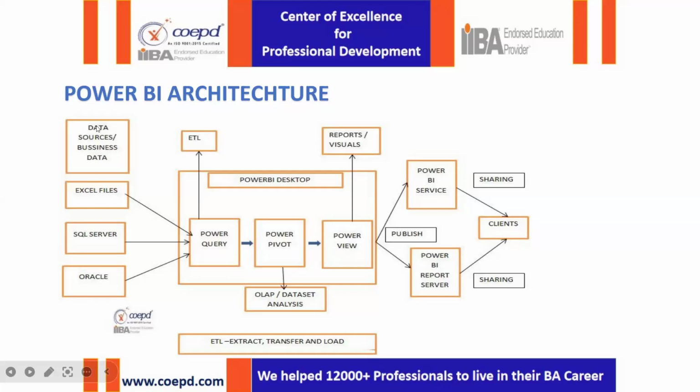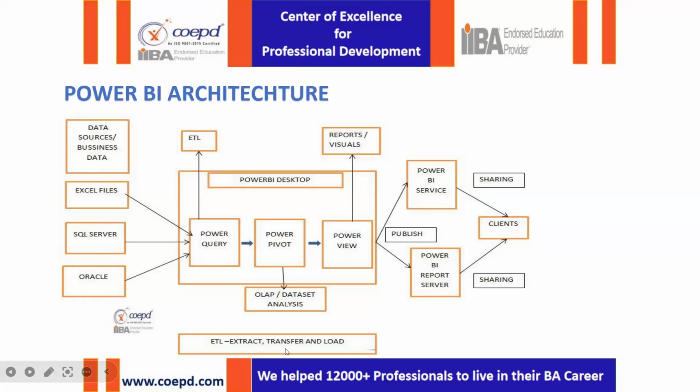Okay, so you have the data sources here, and once you have the data, you will be putting it into the Power Query. This is Power BI Desktop, where you have the Power Query, Power Pivot, and Power View. In Power Query, whatever data you have, you will be moving it there, where the ETL will happen.